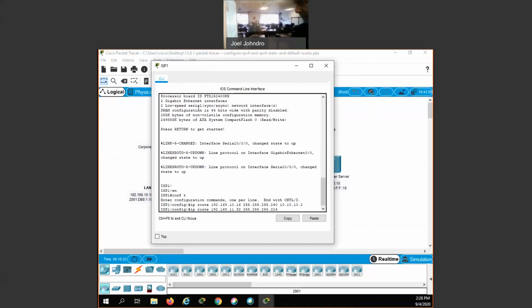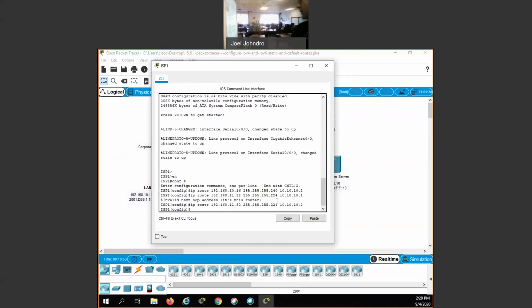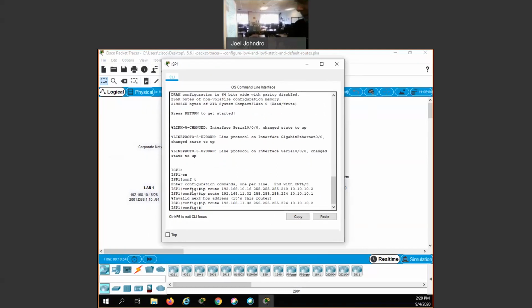And that is to the same interface, 10.10.10.2. It's yelling at me because I hit 1 and I'm pointing it to itself. Okay, so that should be fine.